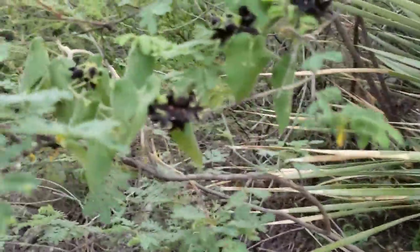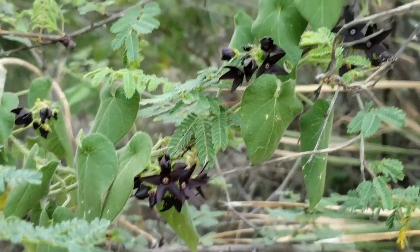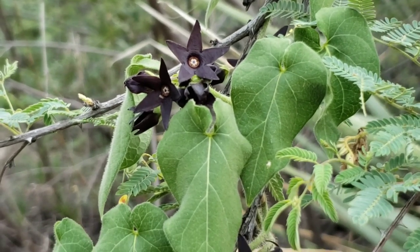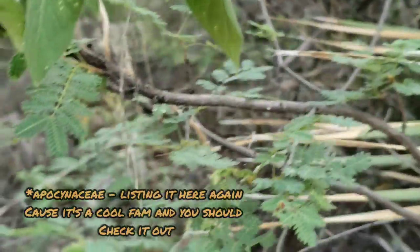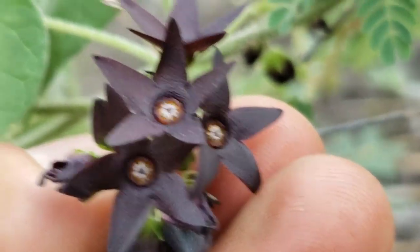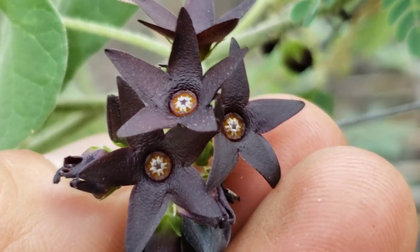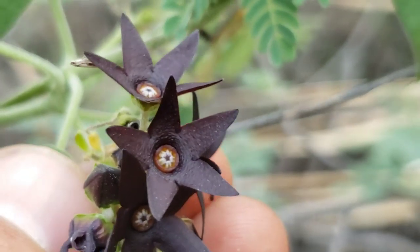Here's a pretty cool plant — Matelea tristiflora, 'sad flower' because they're black. I guess someone thought it meant you're going to a funeral or something. Anyway, these are related to milkweeds — they're in that same family, Apocynaceae. Matelea is a somewhat large genus with a lot of diversity in it. But just look at those goddamn flowers — look at it. Look into my Matelea. Look how beautiful that is — it's like little eyes looking back at you. They're beautiful five-lobed corollas, all united.